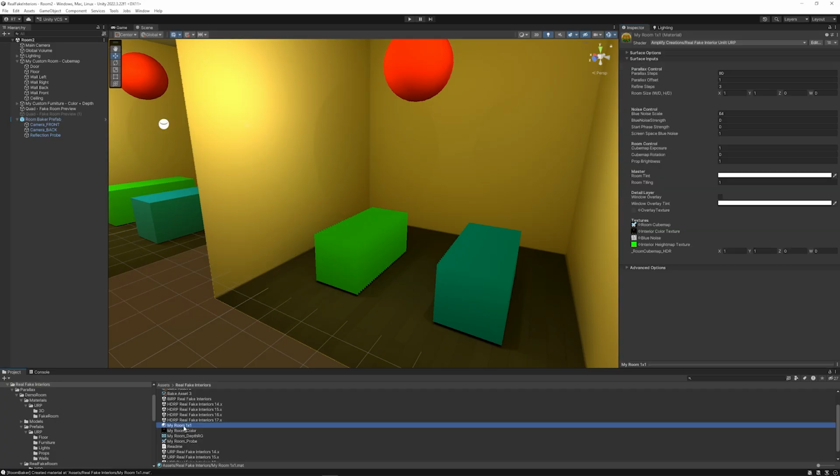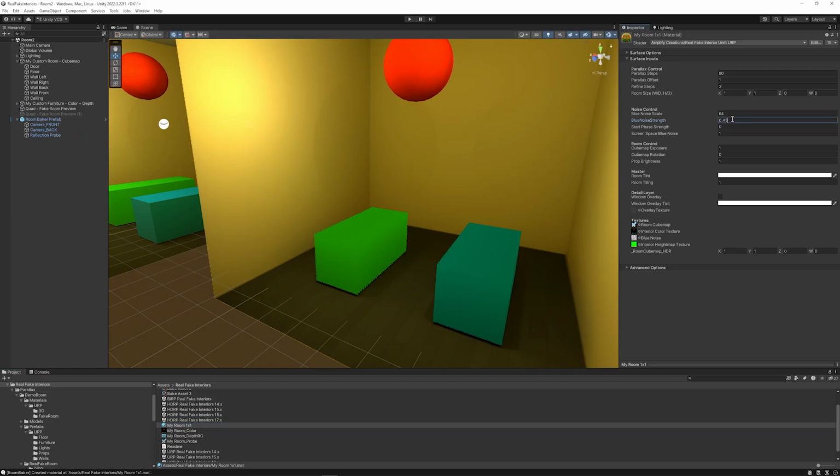The room size can actually be set automatically if your material is set in the Bake tool. If not, you will have to set this manually: 1x1 for square rooms, 2x1 for wide rooms, and 1x2 for tall rooms. Z and W are not used. In fact, depth is always 1, but we'll cover this near the end of the video and show you a trick to get deeper rooms. Next up is the noise control, which helps mask the layering effect. Instead of regular dithering, we use a blue noise texture to randomize where each ray starts and how each step is offset. Set the scale to the same size as your noise textures.